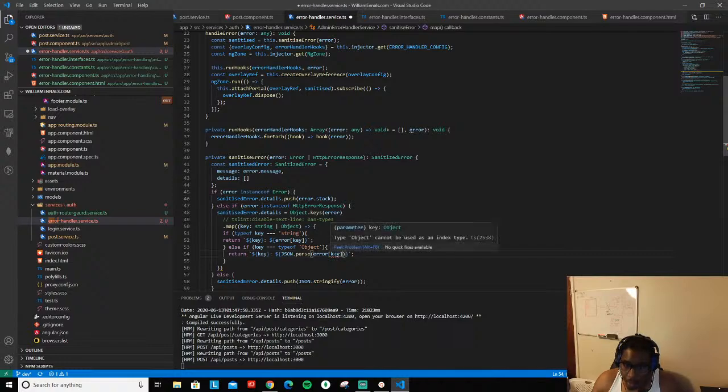What's the problem here? Type object cannot be used as, oh, it makes sense. Actually I'm just gonna parse it as is. Dot parse key.